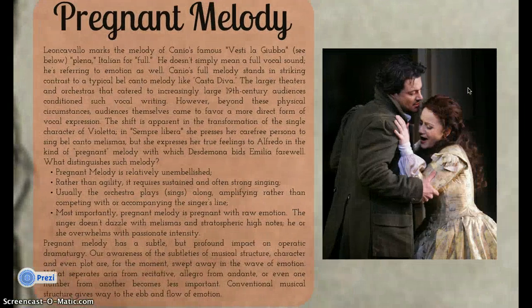And I've taken the name from the directions that Leoncavallo gives to Canio the clown in I Pagliacci for his famous Vesti la giubba. You've probably heard this. It's one of the most parodied of opera arias. And he marks it plena, which means full. It means not just a full sound, but full of emotion. In fact, just overflowing with emotion. The character is acting crying on stage.